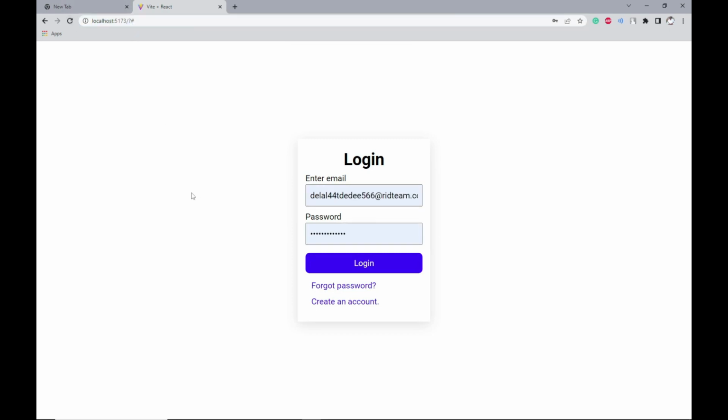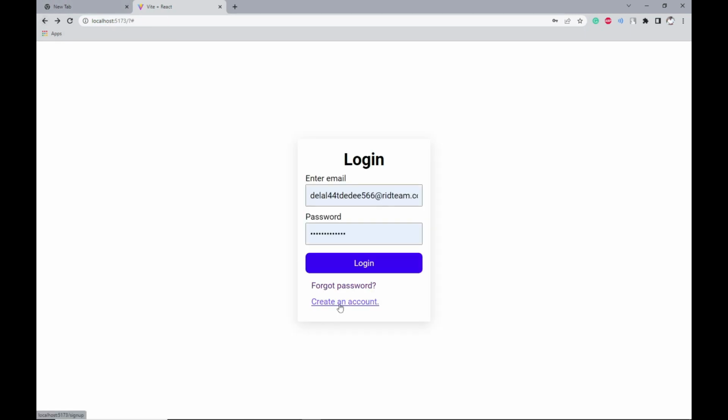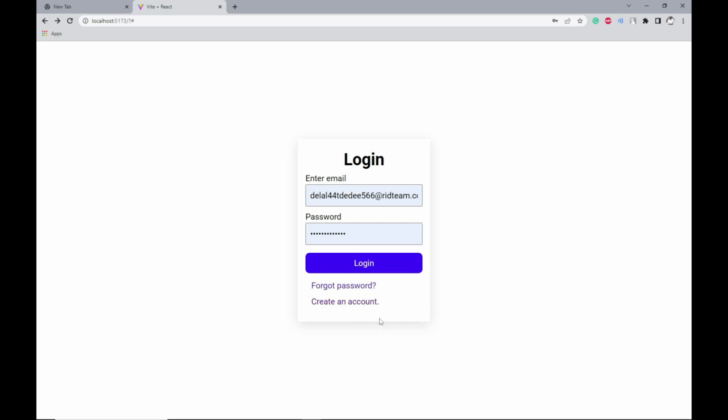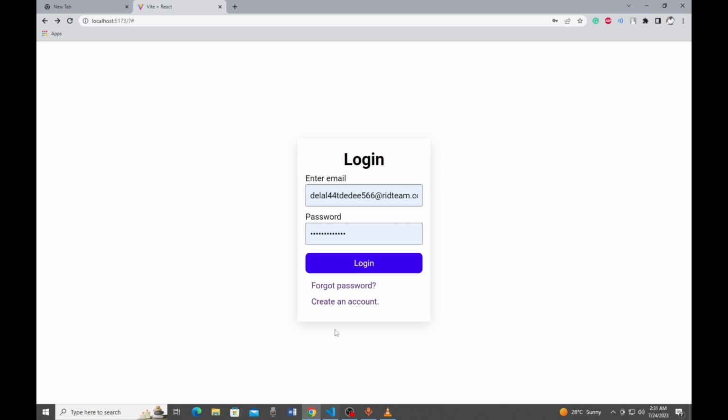All right, it's the home page. All right, so that's now our login. I think now it's complete. So when I click forgot password, you can see it has gone to forgot password. All right, and when I go to create account, it will go to sign up. All right, so let's create those two components, and I'm going to start with the sign up one.